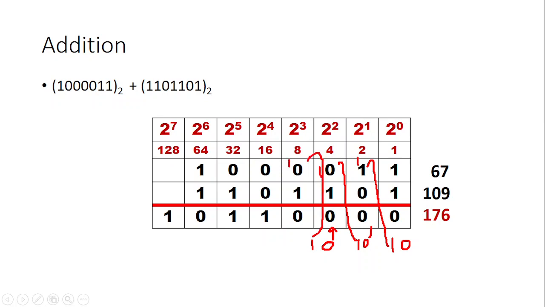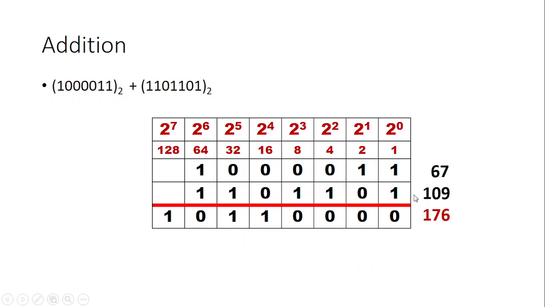1 plus this 1 is now 1 plus 1 is 10, and so you have 10. Retain this 0 and carry this 1 over here, so only 1 is there. 1 plus 0 is 1. 0 plus 1 is also 1. 1 plus 1 is 10. Take this 0 over here and carry this 1. 1 plus 0 is 1.